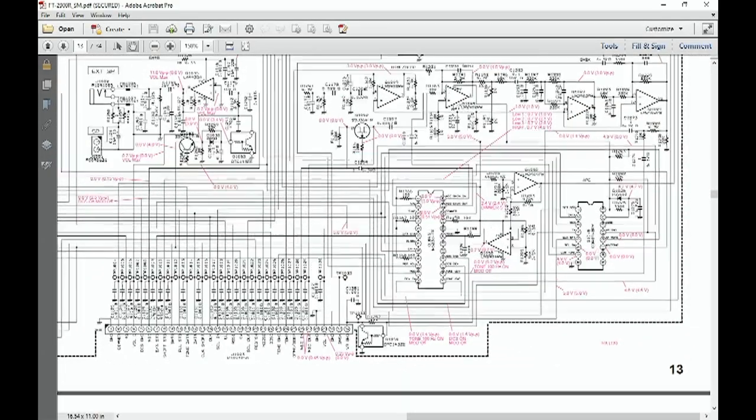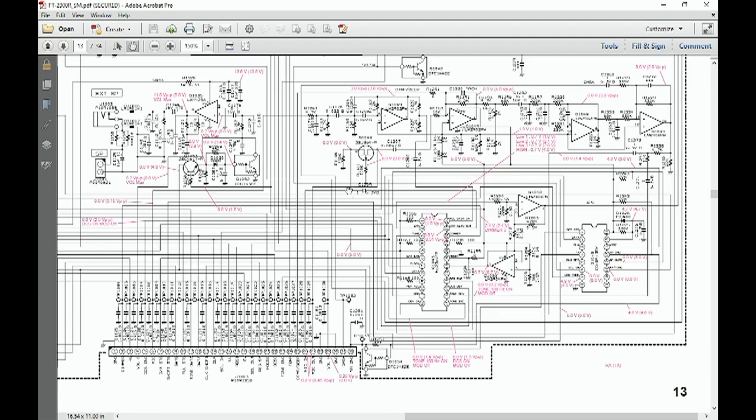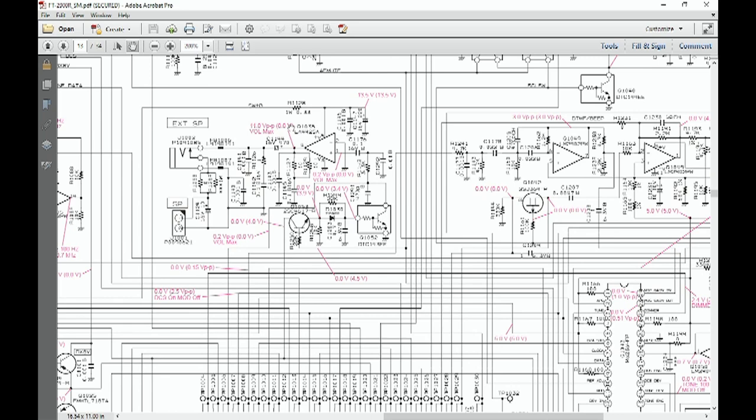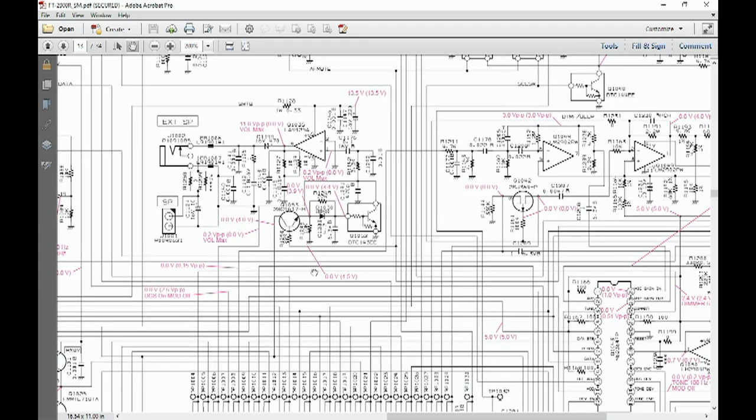I already found the circuit corresponding to the audio circuit, which is this part, Q1035. So we have the external speaker, the audio amplifier. We also have the Q1053, which is the transistor that controls this audio amplifier. So it's already given that we can get the signal from that point at the base of the transistor. The signal is 4.5 volts going to zero.